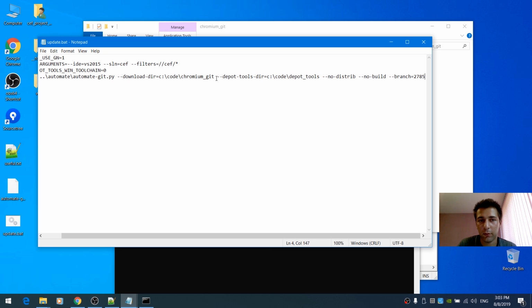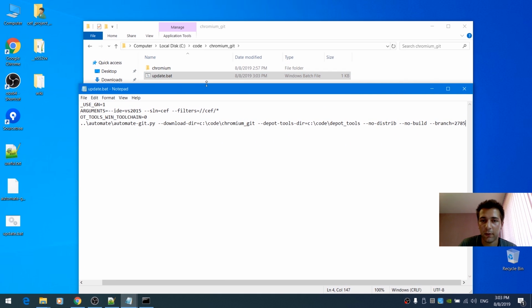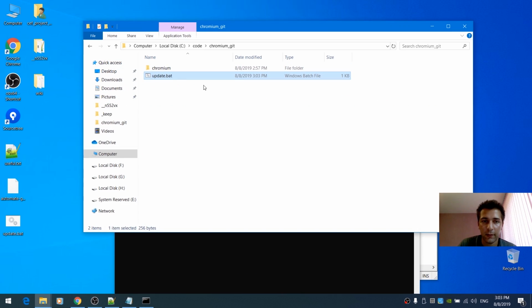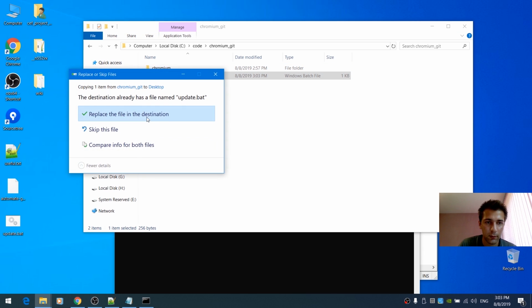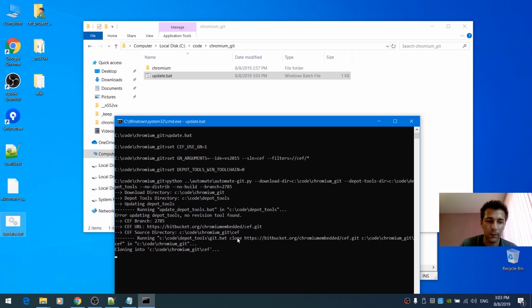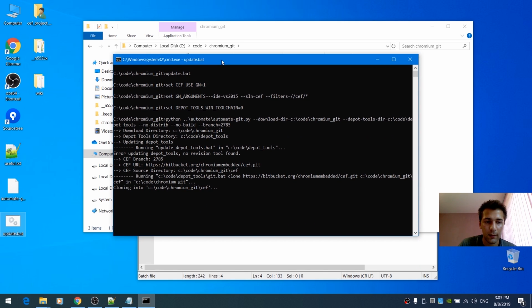So it knows which branch to download and which revision of Chromium to use. Okay, so with that being said, let me just copy that to the desktop. With that being said, let's run update.bat and let's see what happens.